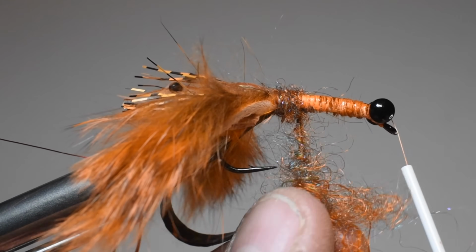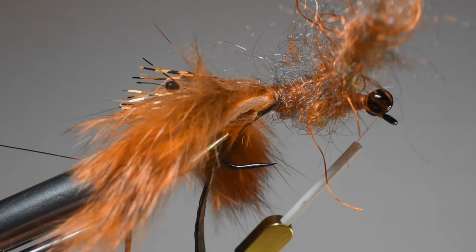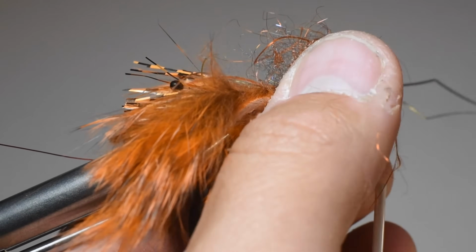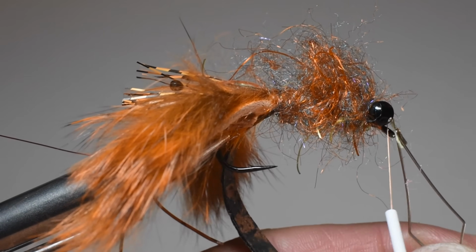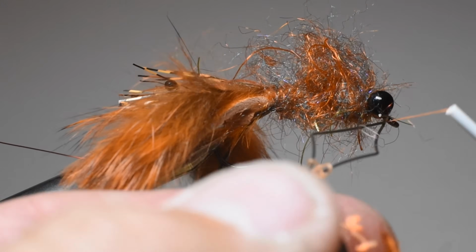And I guess I could have spread out that dubbing a little bit more. We got a pretty big poof ball here. So don't do that when you tie yours up, but this will still fish. So I'm going to just continue here. I'm not going to undo it because that would be a pain in the butt. So I usually just bring that dubbing right over the eyes at my last wrap. I don't figure eight it.